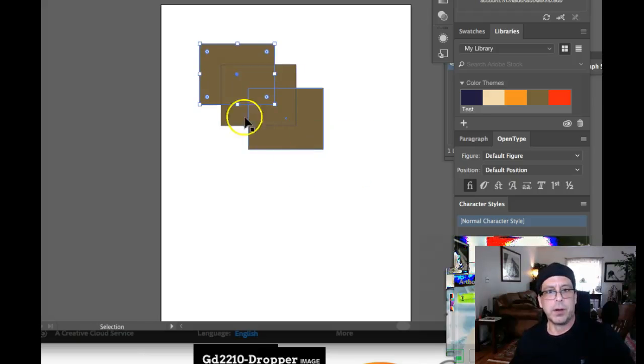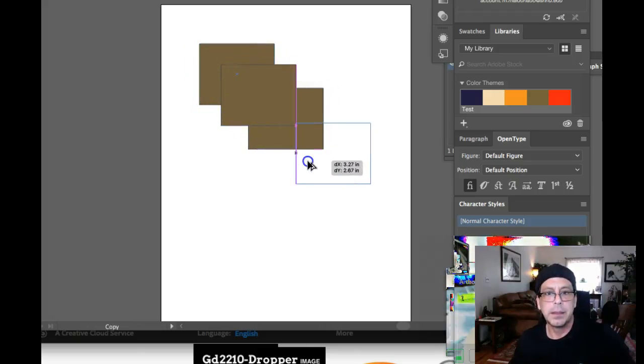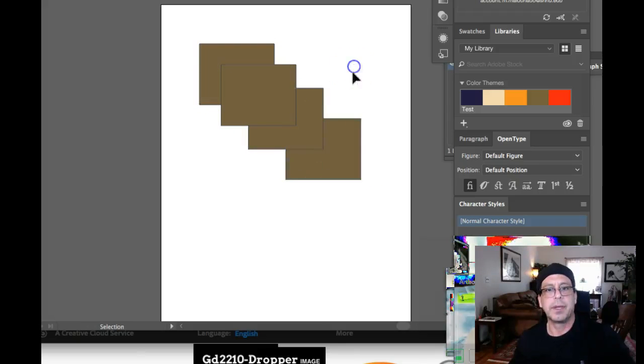Sorry about this, my software is not behaving. Okay, there we go. So I've got these 4 squares with the same colors, right?